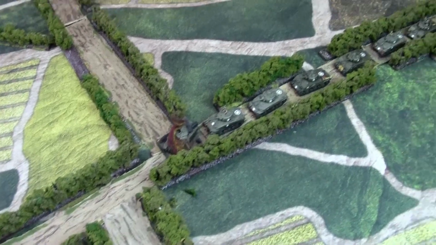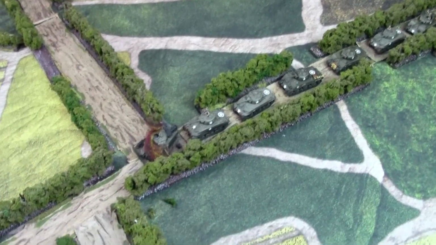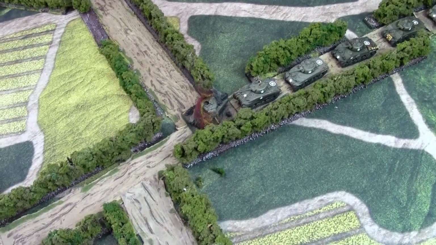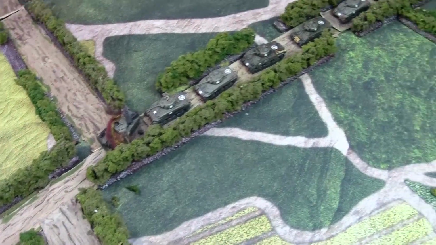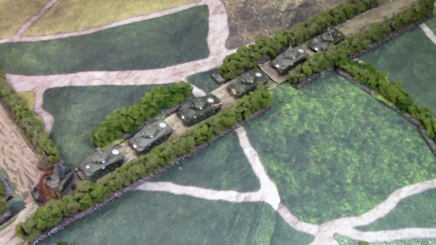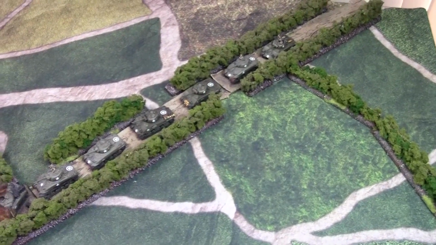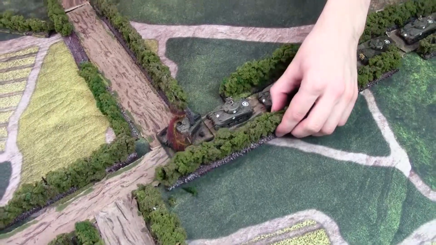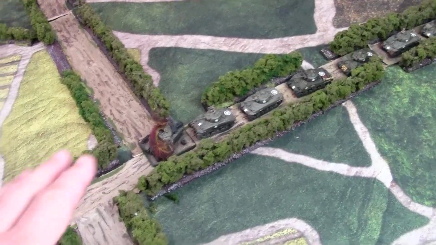Different from normal version 4, this wreck is actually blocking the road. The Shermans cannot get past it. Whereas normally in version 4, it's not even a test, you're just going over, not cross-country, but the other kind of terrain, and it just slows you down. But in this case, the way the scenario is set up, that blocks the road.